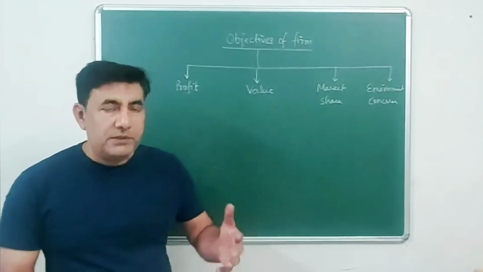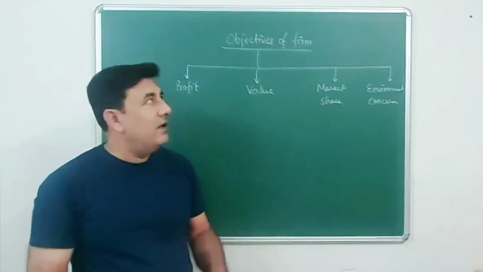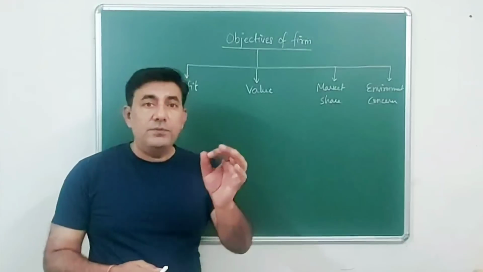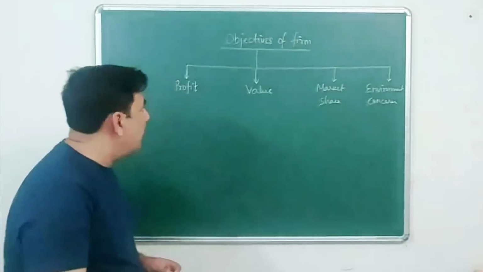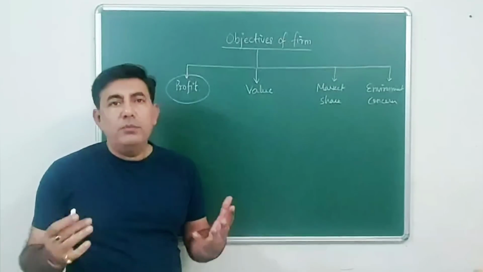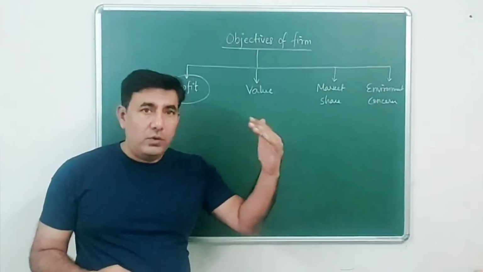Whatever the question papers, the previous question papers that I have analyzed, उसके अंदर ये क्वेश्चंस मैंने बहुत बार देखा है. Objectives of a firm. एक फर्म, एक कंपनी, एक बिजनेस एंटरप्राइज की ऑब्जेक्टिव्स क्या होते हैं? बहुत सिंपल है. Profit maximization, to earn more and more of profit. Profit is the lifeblood. Without profit, a firm cannot grow, develop.